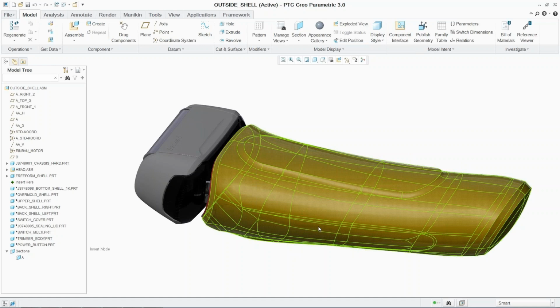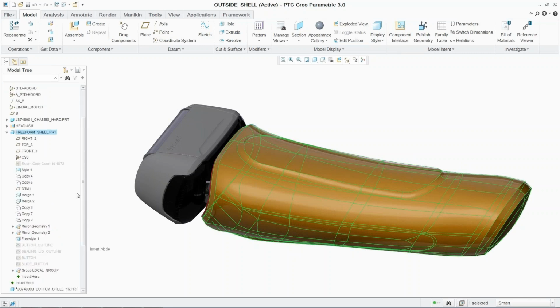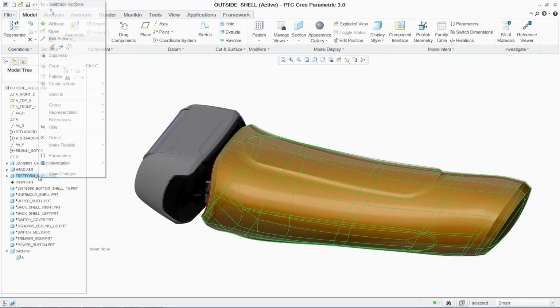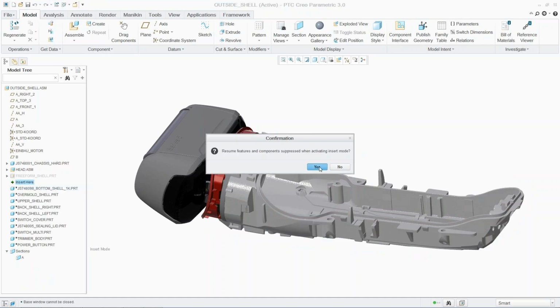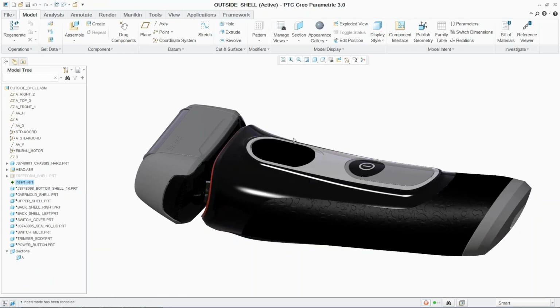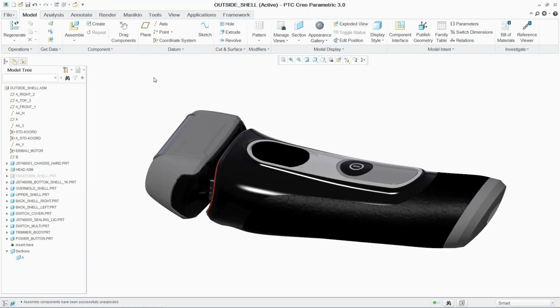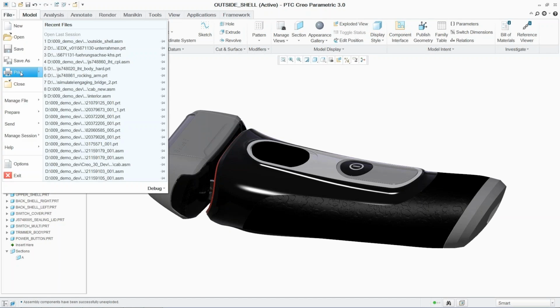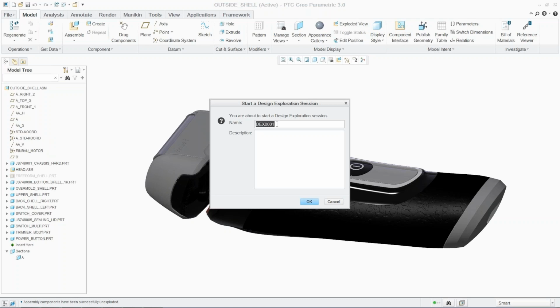For this demonstration, I'm going to highlight the simplicity and innovation that the Design Exploration Extension tool can give you. To start off, we have our bronze shaver here, and we're going to get rid of the service model too, so we can go ahead and edit all these parts. If you're familiar with Creo already, this is just an extension on Creo, so it's all the same clicks and buttons you're used to. Same user interface, but now we want to start exploring some other options for our design. So we're going to start a design exploration session.